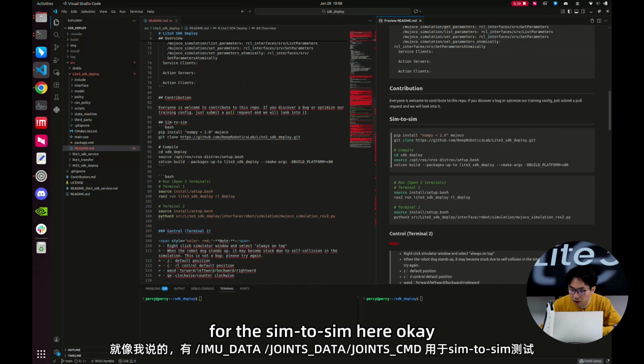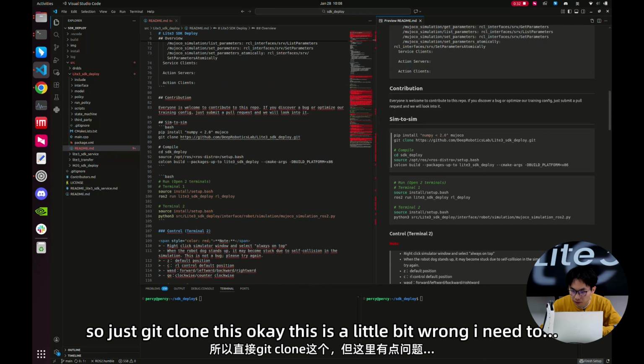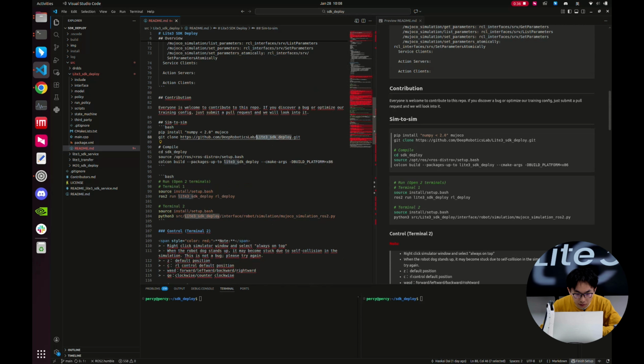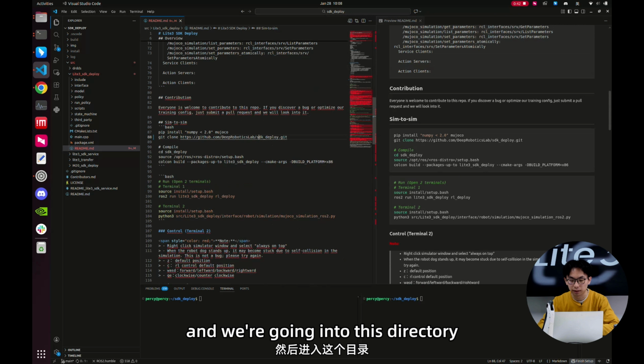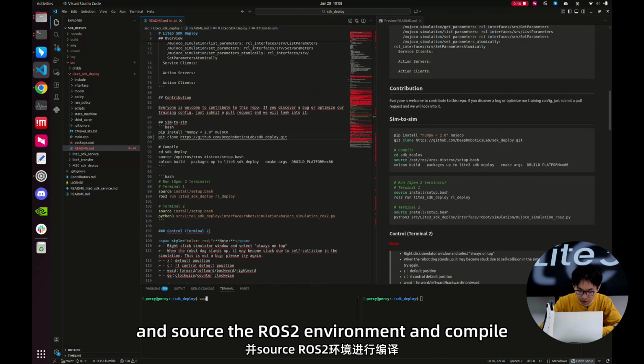For the sim-to-sim, just git clone this. Okay, this is a little bit wrong. We git clone in here, go into this directory, source the ROS2 environment and compile.